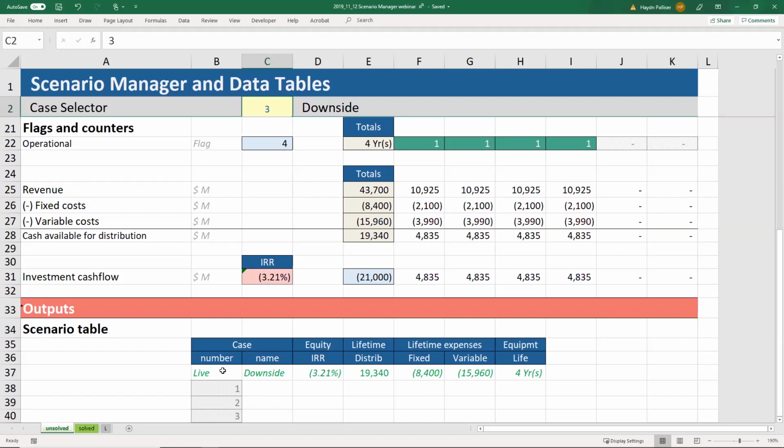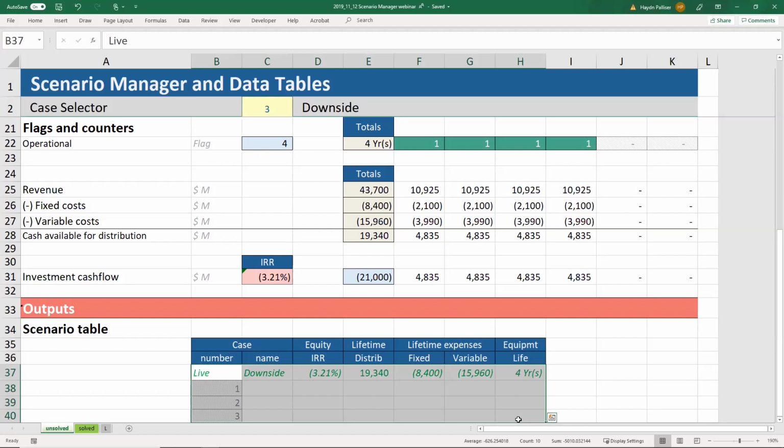So to do that, we are going to select the entire space of the table. The first row that we select is the row containing that data from the live case, or the row that shows Excel where we are going to pull the values of interest.